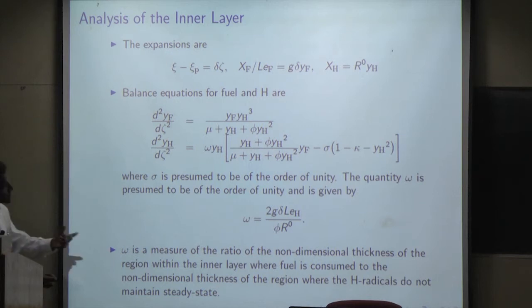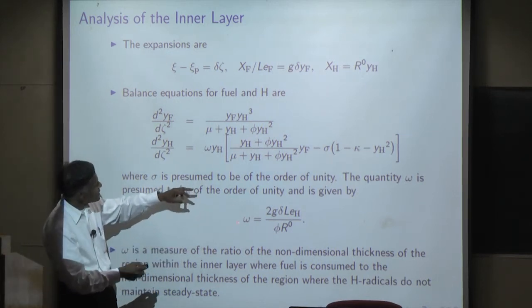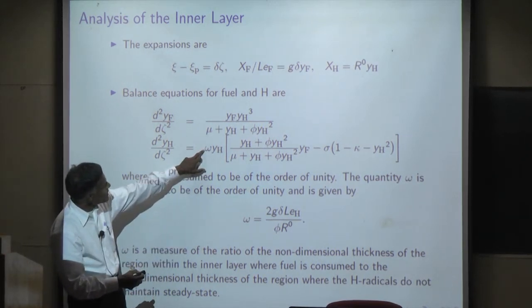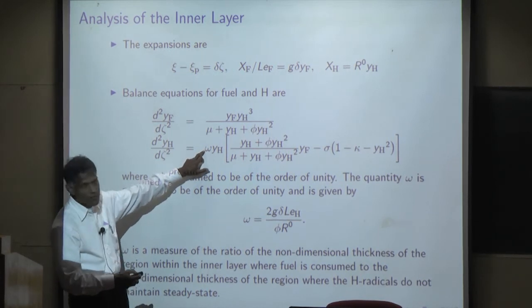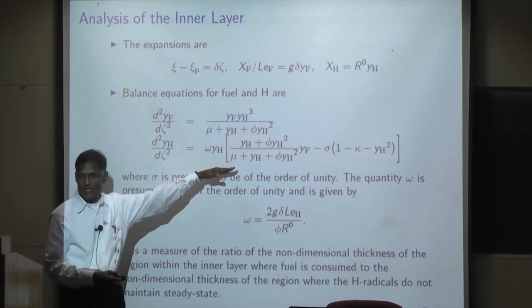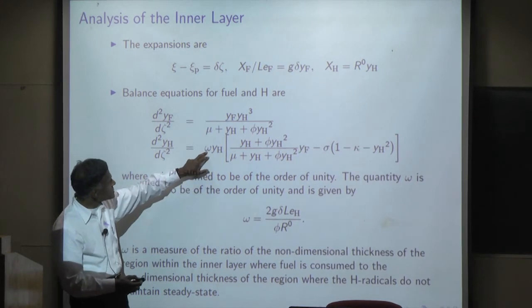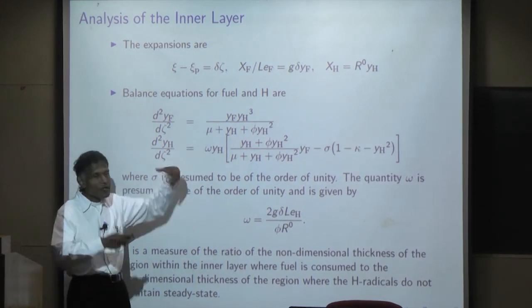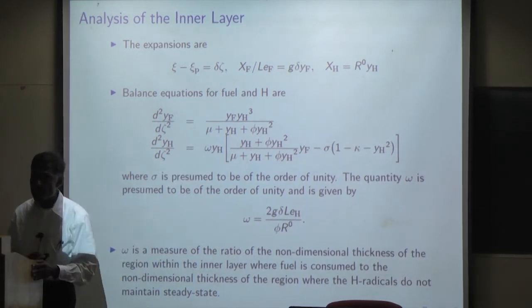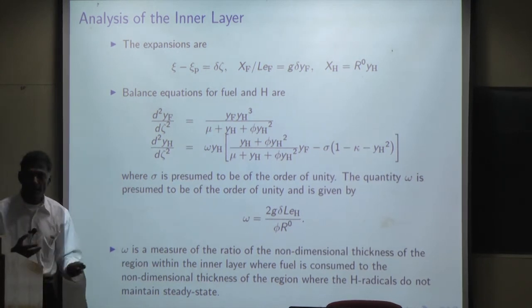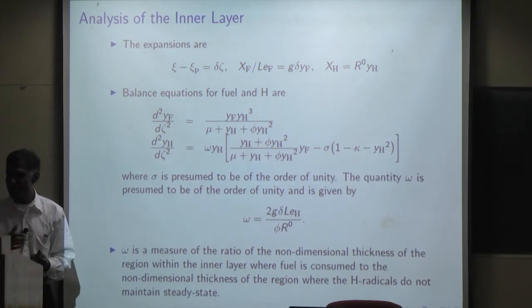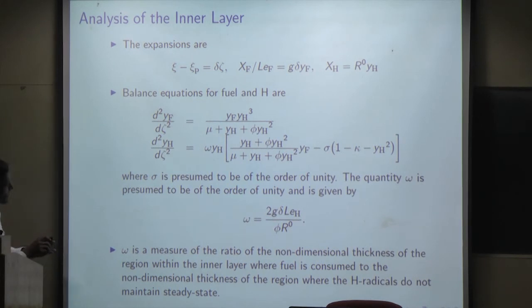And again, I talked about this yesterday, there's a parameter omega that appears. This omega, we can again look at limiting values of omega. You can say what happens when omega is large or omega is small. For large and small values of this omega, again, you can get analytical solutions, all right? But it turns out in practice that omega is also of order 1. It's neither large nor small, okay? And I went through that yesterday for the premixed flames, right? Okay, so now you can do a numerical integration of this structure.